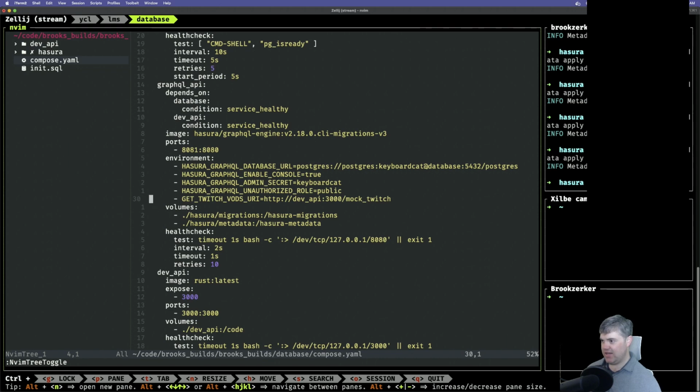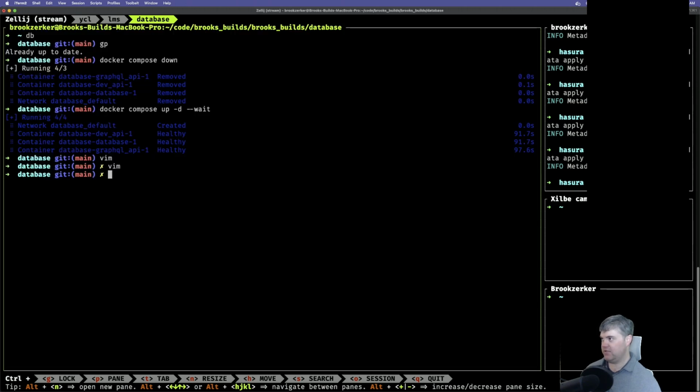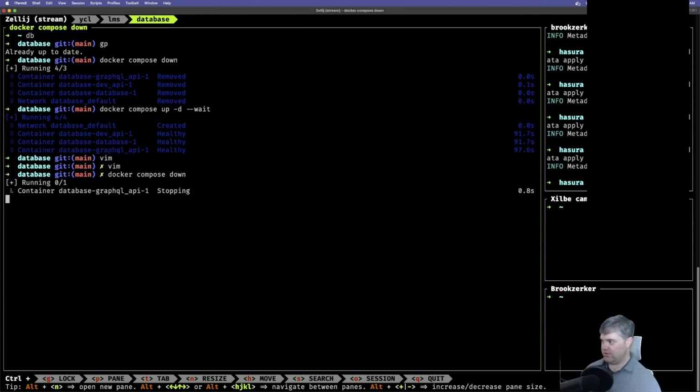Okay, so I can say dev mode true. And then let's quit out of view and we'll do a Docker compose down.